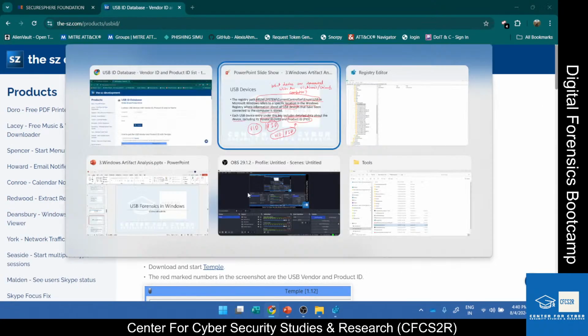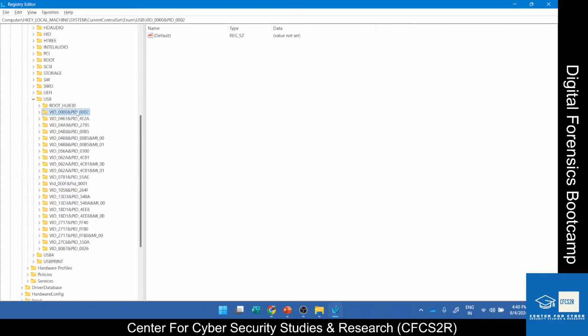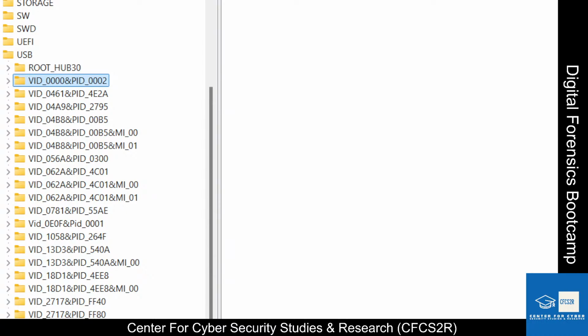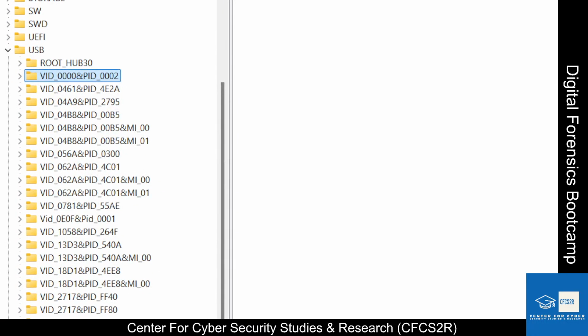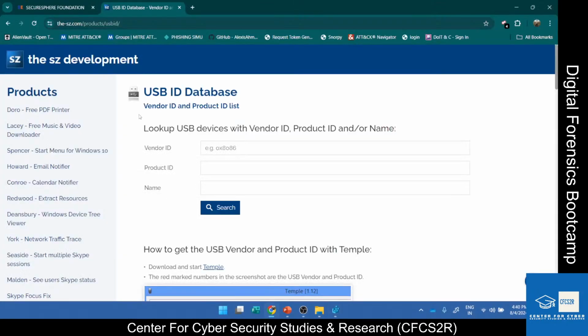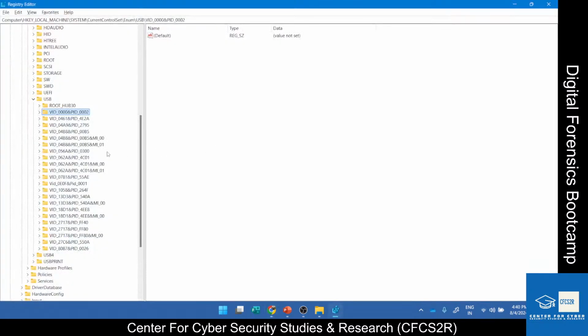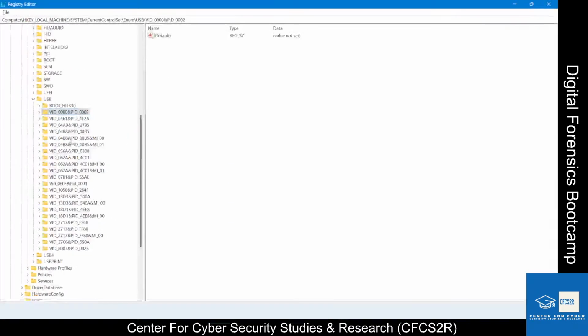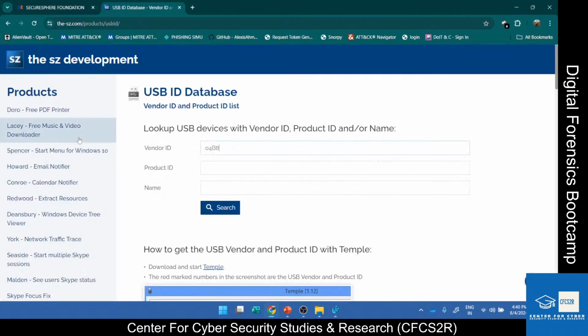If you go to your registry entries, you will see certain VIDs and PIDs. I am copying one of them, 04B8, and the product ID I am looking for is 00B5. Let's search.